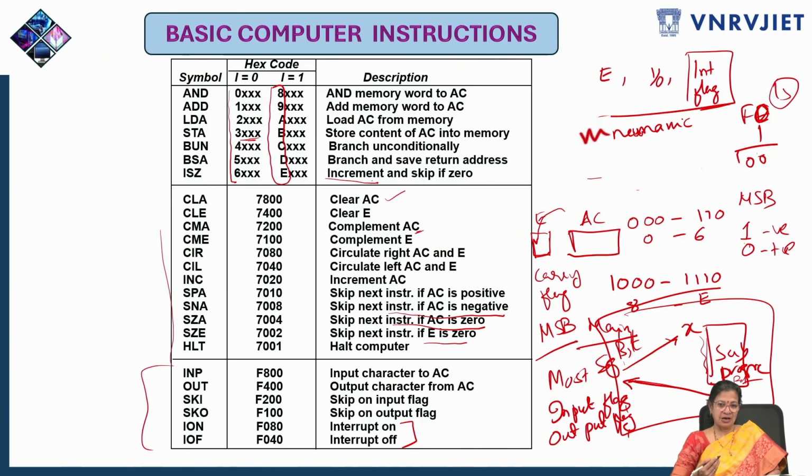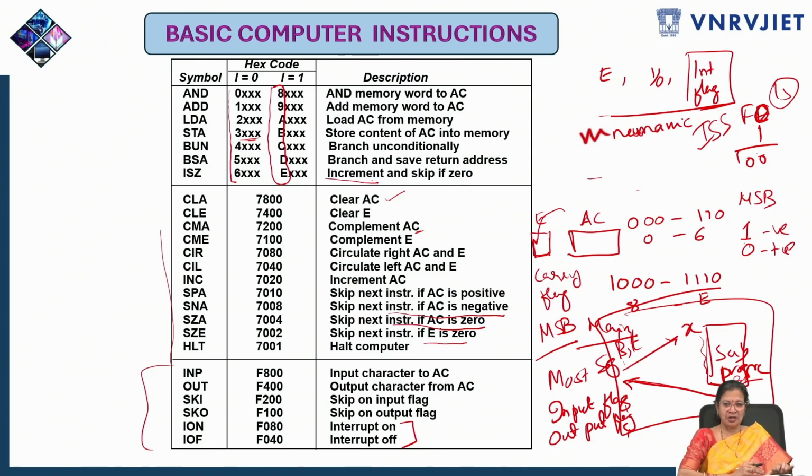How this interrupt is answered: every device that is interrupting will have its own interrupt service routine. It will have its own program to answer whatever it has to do. That program is executed, which in short we call the ISS, the interrupt service subroutine. Once it is completed, it ends with a return instruction, which takes the control back to the main program. So in that way, the control comes back to the main program.